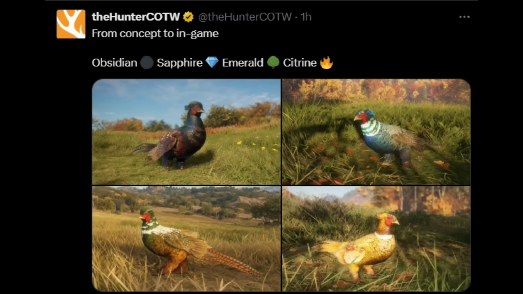So let me know in the comments which one of these is your favorite now that you've actually got to see half of them in game, because I think this really changes a lot of my opinions on the Great One Pheasant. I think the Obsidian has now become one of my favorites instead of one of my least favorites, and the Emerald is slightly less high on the list than it was before. Whereas stuff like the Sapphire and Citrine sit about where I expected them to. They look very similar to what we saw in the concept art. Overall, these look incredible, and I cannot wait to get one of these Great One Pheasants.